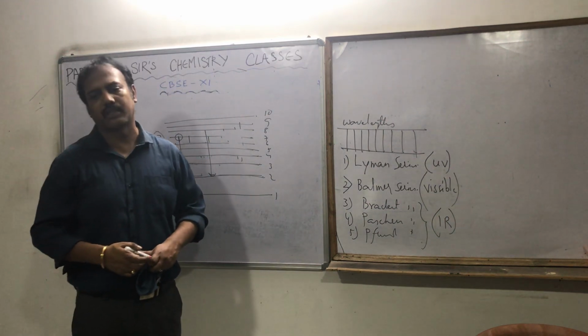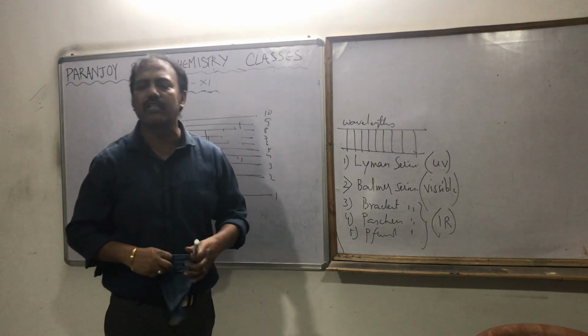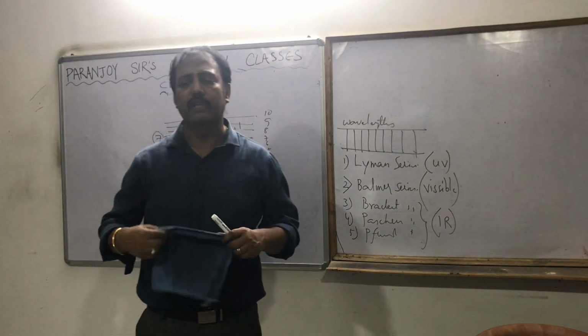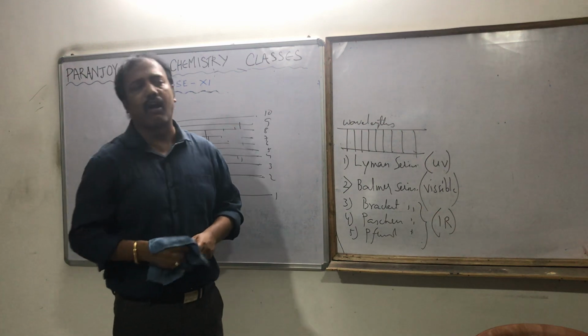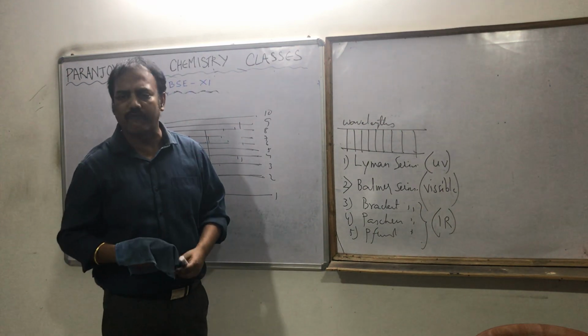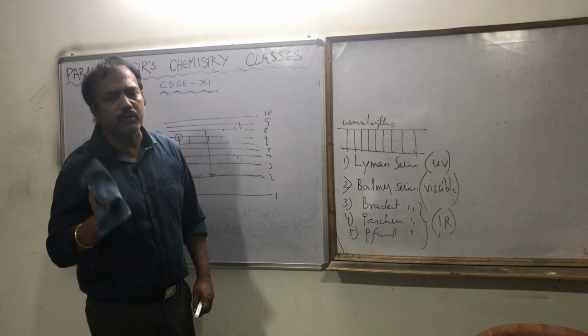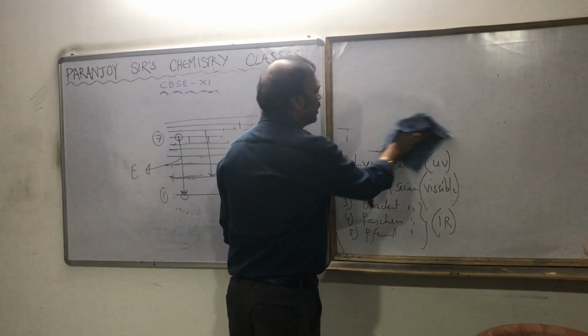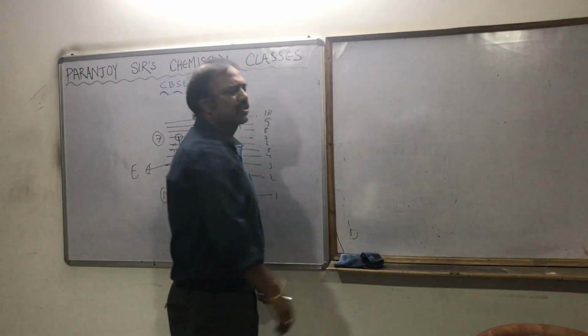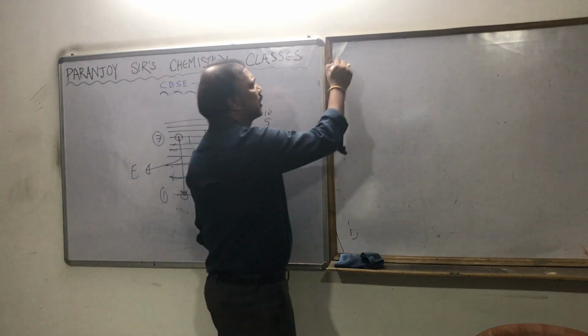He calculated the energy of each level of the hydrogen atom. Again I am saying hydrogen atom. He calculated the energy of each level and came to a formula for this. He just gave two equations. It is very simple, and from there you can find out the energy very easily. That scientist's name is Rydberg.